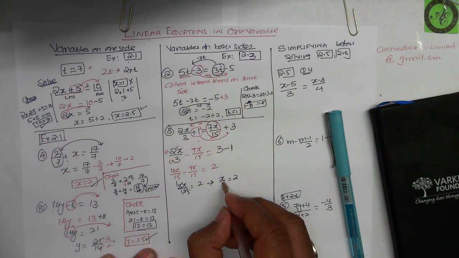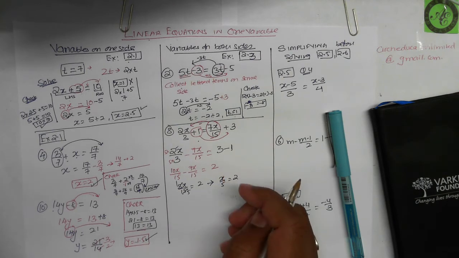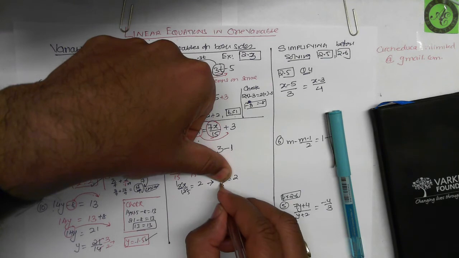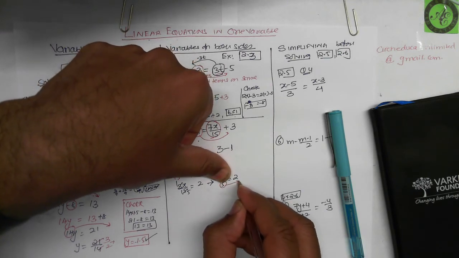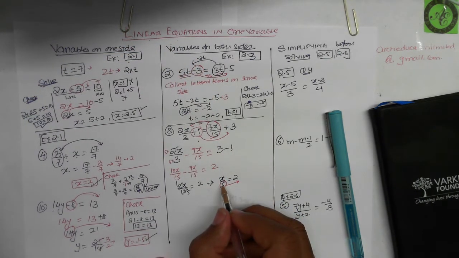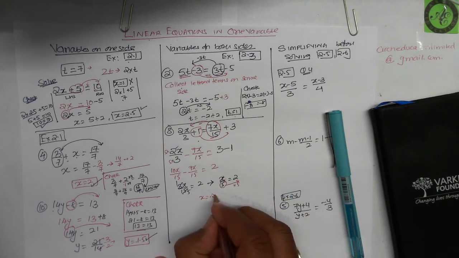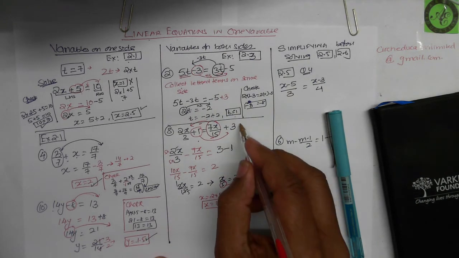One letter, I'm interested in this letter. Cover this up with my finger, guys. What do I see extra on this side? This 5. It has to go to the other side. Remember, it is positive, it will stay positive, because what changes is the operation. It's dividing by 5. When it goes to the other side, it will be times by 5. So x equals 2 times 5. x equals 10 is the answer.